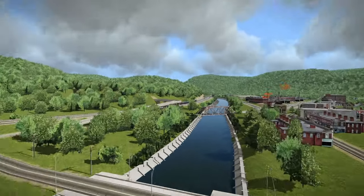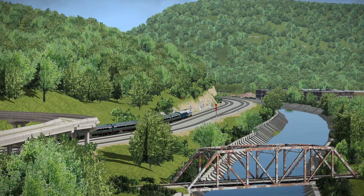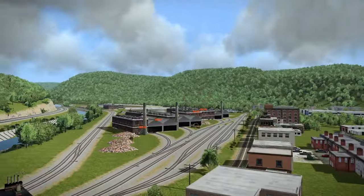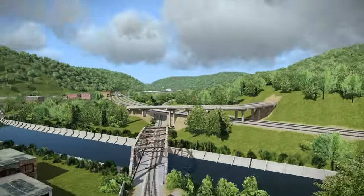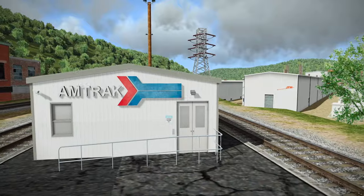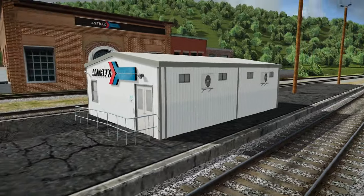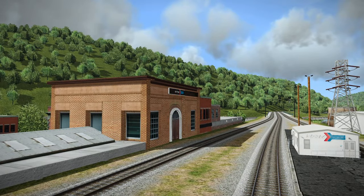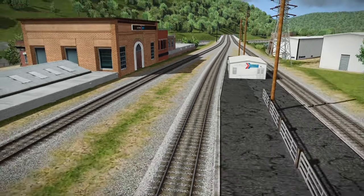I hear a train. Amtrak. Sweetness. Keystoner. But yeah, so those run through here as well. Of course, the Amtrak station is right over here, and it is itty-bitty. You actually come up from underground on this thing. But the rendition of it looks okay. This actually looks fairly realistic.